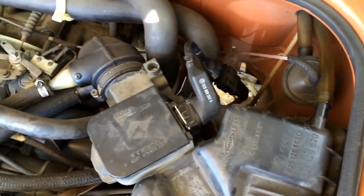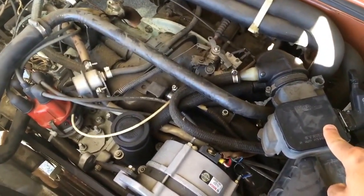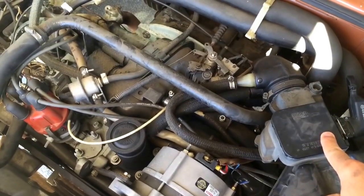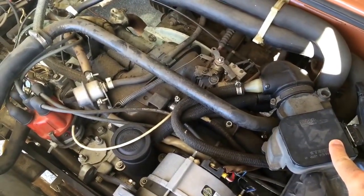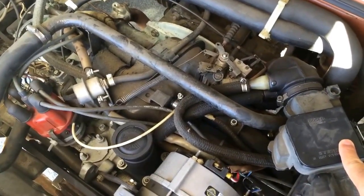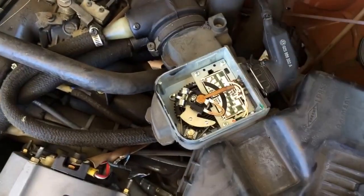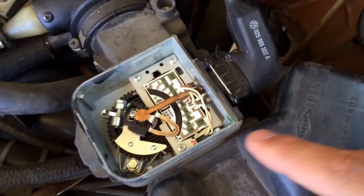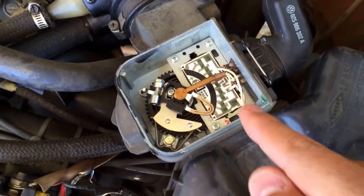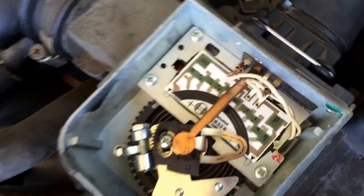Online, a few places talk about the airflow meter. This is your airflow meter. This was originally a 1.9 engine — I'm on a 1984 Westy with a DigiJet computer. The engine was bored out to 2.1 capacity but it still has all the components of a 1.9. I'll show you what the airflow meter looks like inside. Online, some people talk about using a capacitor and soldering that between the second and fourth terminals right there.